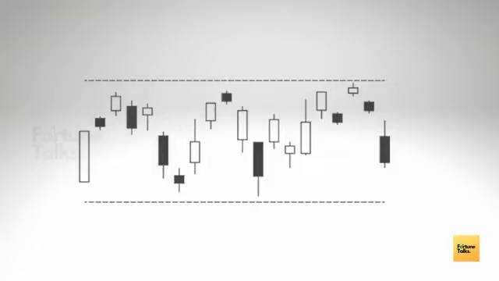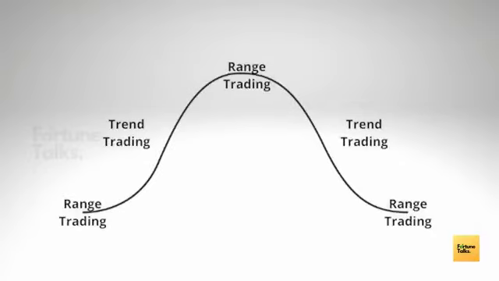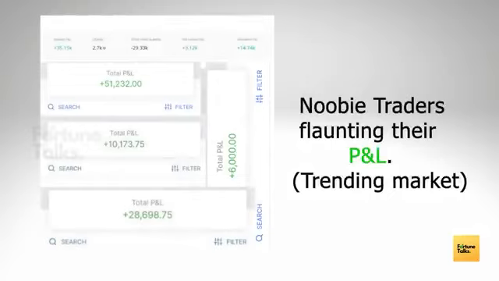And similarly, if you are using a range trading strategy and continue using it for a while, at some point, you will end up losing money in the trending markets. The thing to understand is that the profitability of a trading system moves in cycles. There are periods during which the trend following systems are highly successful and profitable. Then the market shifts from trending to range price action. That is when all the trend trading systems become unprofitable and the inexperienced traders start making losses. This is the reason why you see a lot of newbie traders boasting their P&L during the trending markets, while all of a sudden they disappear when the range market arrives.